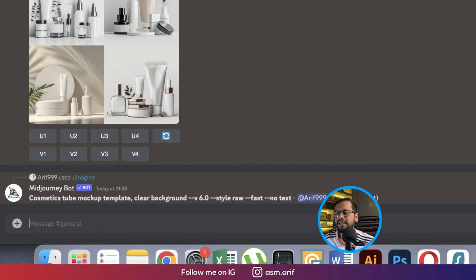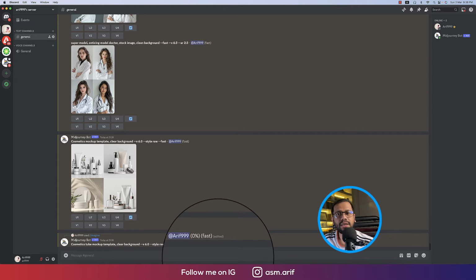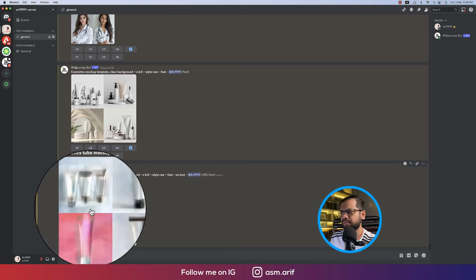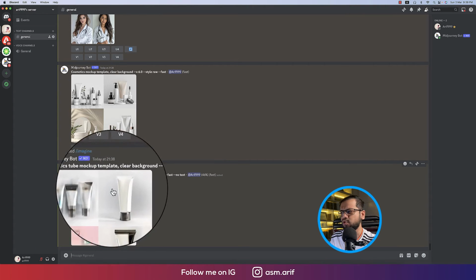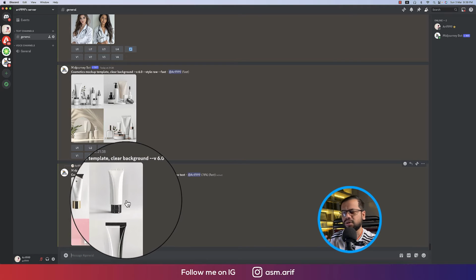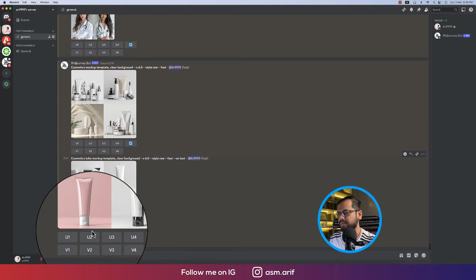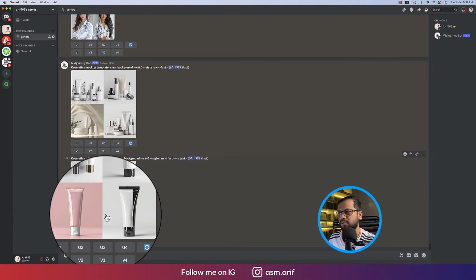In this technique you can make any sort of mockup 3D, meaning the base 3D of the mockup. It could be a box, it could be a bottle, it could be a honey jar, or it could be a t-shirt, a polo shirt, any sort of thing. So here they have already provided me a cosmetic tube which is like a cream or other stuff. So here I got my expected photo, or 3D model, whatever you can call it.